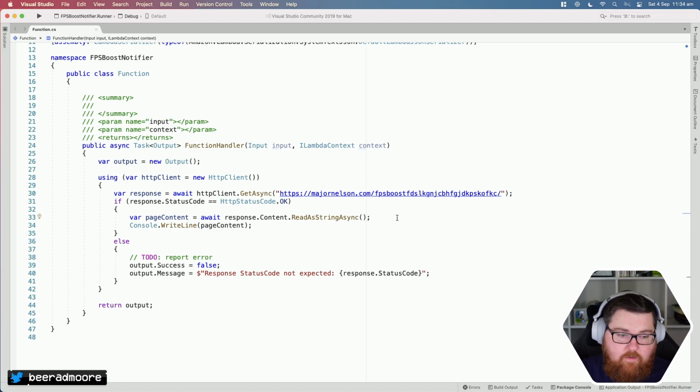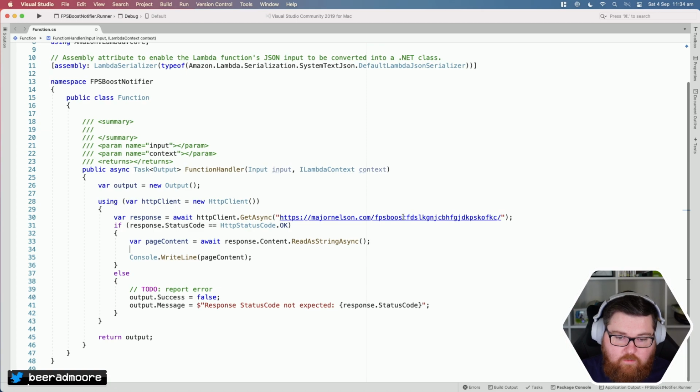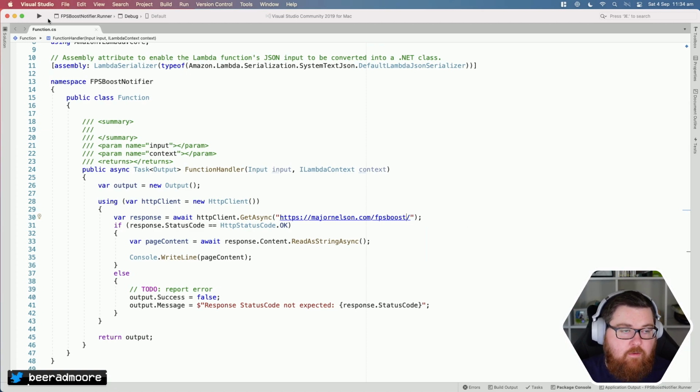Cool. So now we have our HTML. Oh, after I fix this. All right, so now we have our HTML. So what we want to do now is look at how do we get the HTML out and parse it, iterate over each element in that table so we can get the game details out of it.